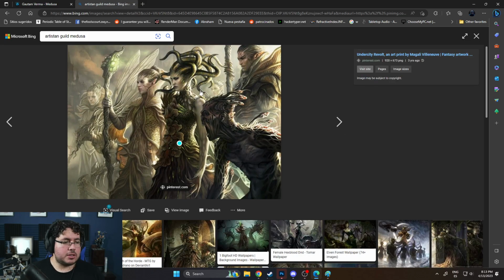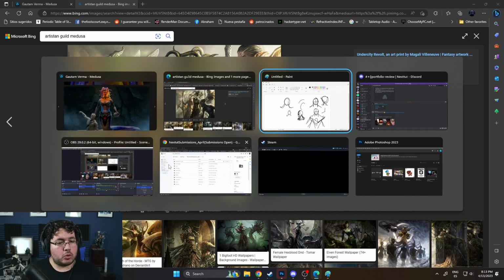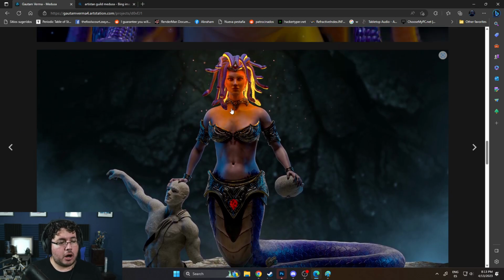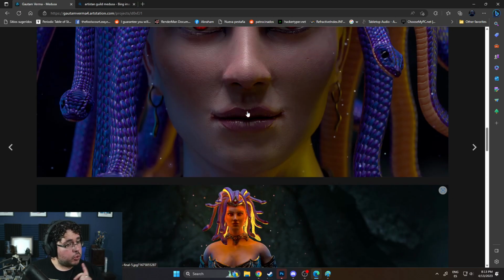Look at this one right here. This is not from him. This is, I think, from Magic the Gathering or something. But look at the size of the extension of the shoulders. You don't wanna make her like super broad shoulder and then super narrow waist. So there are some proportion issues here on the body, but the render actually looks really nice.